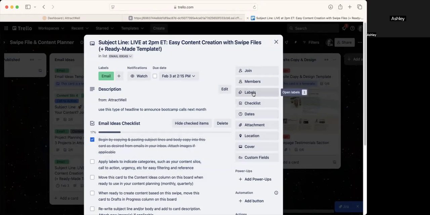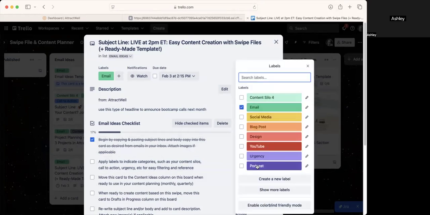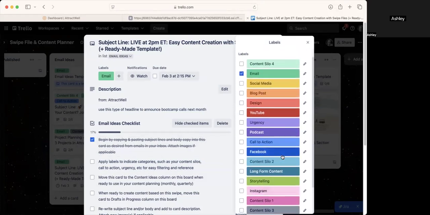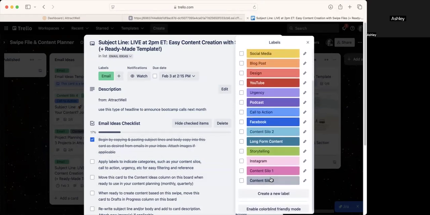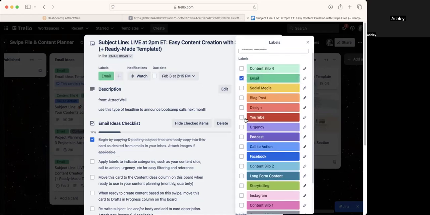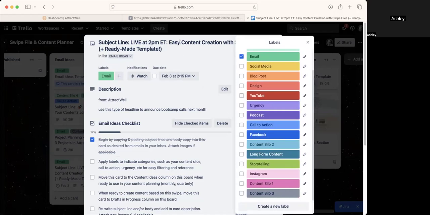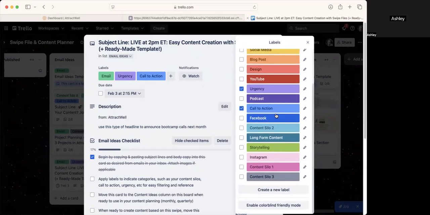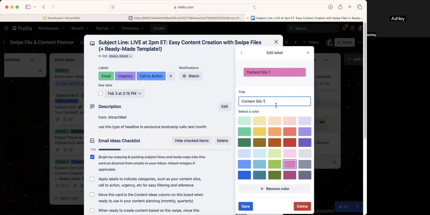So let me look at labels here real quick with you and show you. We've got a lot of them that are pre-made. I'll show them all here. Unfortunately, they don't show in the order that I created them. They just kind of move around. But you can actually see here that I've got color codes for each of these. So I have email here. And I want to also maybe say that because this is a call to action, and I want to use this as an example of a call to action, I'm going to go ahead and apply that tag here as well. Maybe urgency. And obviously pretending that this is about a particular topic that I write about. Maybe this is productivity is one of my topics.